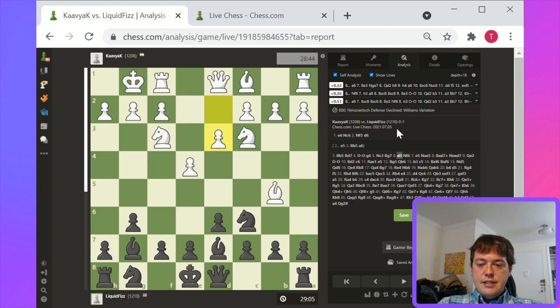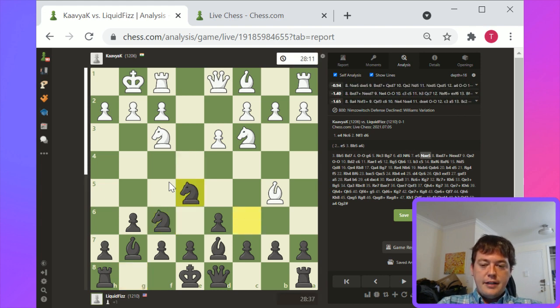Bishop g7, d3, yeah, I mean, so yeah, this d3, knight to f6, this seems like a fine continuation for black.